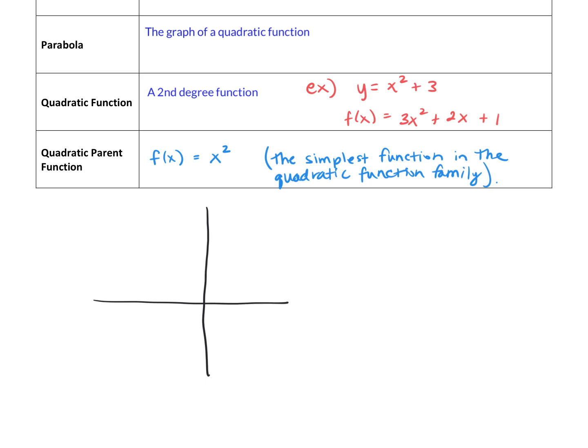So here's what a parabola looks like. It's going to go through the origin. It's going to curve up on one side and curve up on the other side. So that shape, that graph right there, that's a parabola. And then this is we'll just draw in our parent function. We won't translate this, stretch, compress, or reflect. It's just your most basic quadratic function. All right.